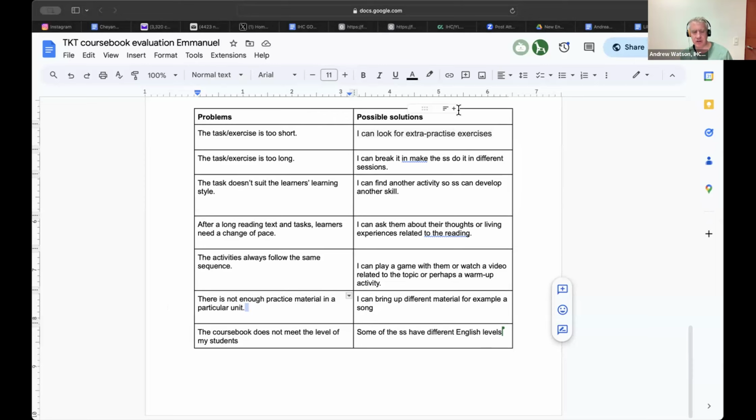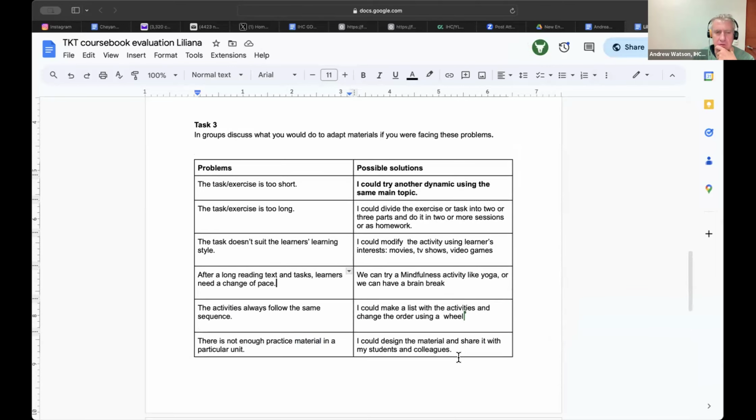It's usually pretty easy to find controlled practice activities, but it can be more difficult to find freer or fluency type activities in course books. So you could look sometimes in the teacher's guide, which can provide ideas for that.